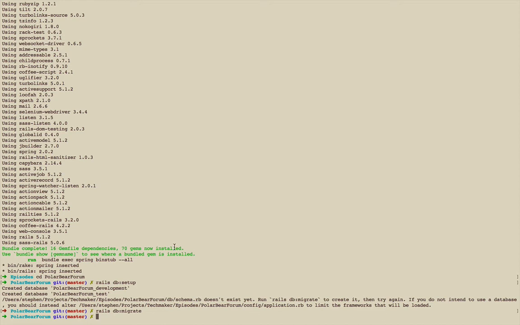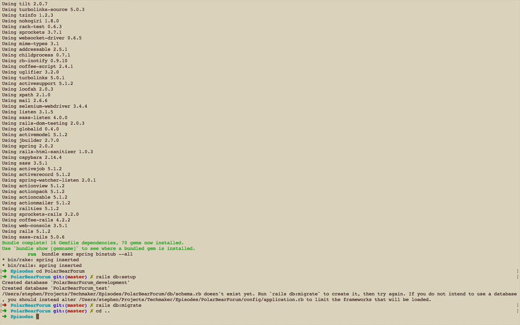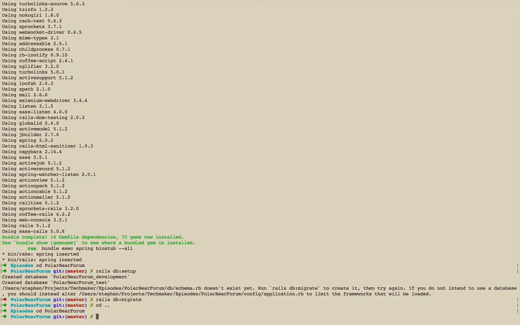The only comment I'll make is that if you don't want to deal with Postgres and you just want to get started, you can cd back up into whatever your parent folder is, and run rails new again with a new project name, and don't put the Postgres flag. But I put it because if you want to deploy to Heroku, which we probably will at the end, you need to be using Postgres. Alright, let's get it going.